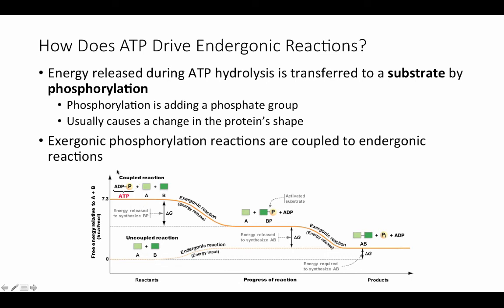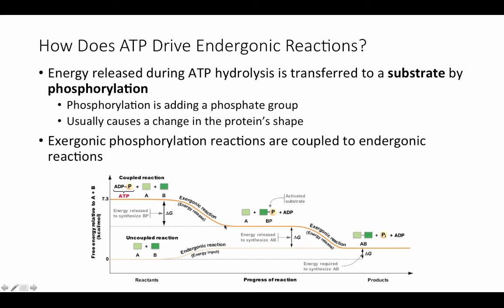If you add ATP in as a reactant, now the combination of all of these reactants has an energy state 7.3 kilocalories per mole of ATP higher, and that phosphate is going to be added on to B. B is going to be phosphorylated, ATP is going to be hydrolyzed, and that's going to release energy.